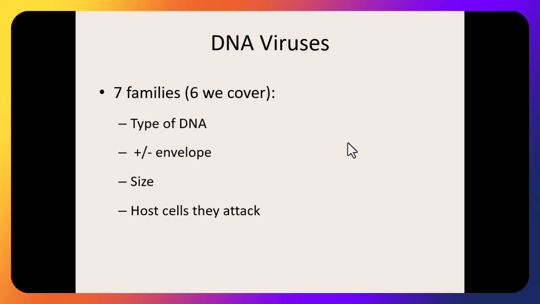Again, viruses vary a lot in their genetic material. Viruses can have DNA or RNA. They might have double-stranded DNA. They might have single-stranded DNA. If it's an RNA virus, that's next week's lecture. They might have single-stranded, double-stranded. Maybe they have the positive single strand, the negative single strand. There's a lot of variety with genetic material when it comes to viruses. And that's the main way we group them.